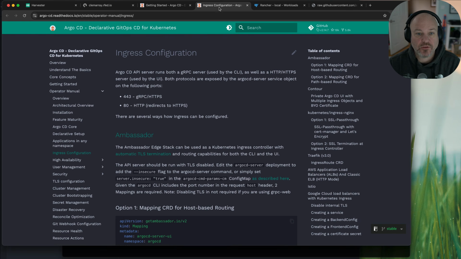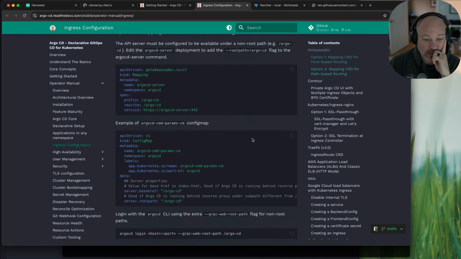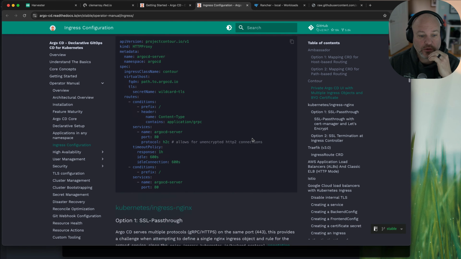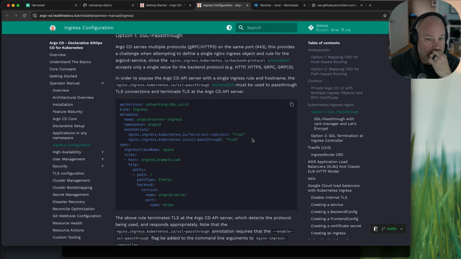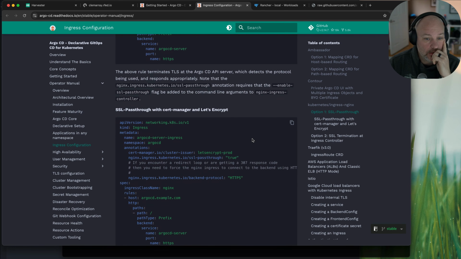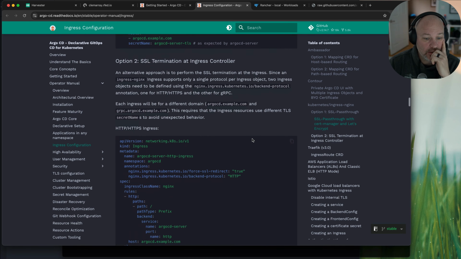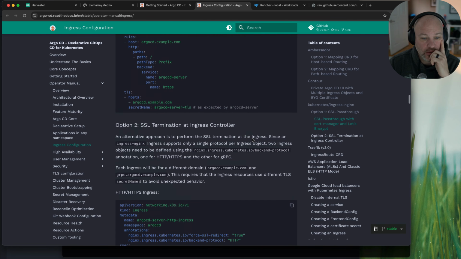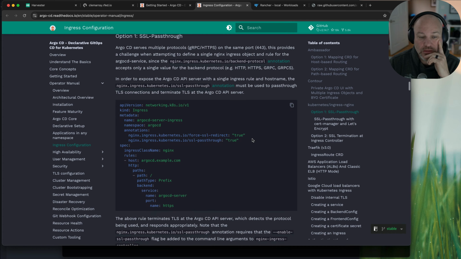Let's go to the ingress documentation, just make sure I'm doing this right. They recommend Ambassador. Okay, that's interesting. Contour. Yeah, let's pick none of the default ingress controllers. There we go. SSL pass-through. Well, that works. Oh, it wants to terminate TLS. Oh, that's cool. Oh, SSL termination at the controller. No, we're not doing traffic. Okay, it has it in here. SSL pass-through.